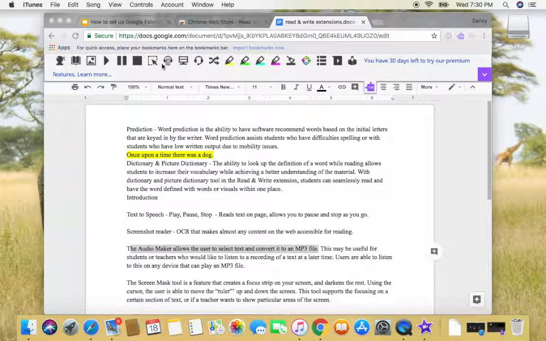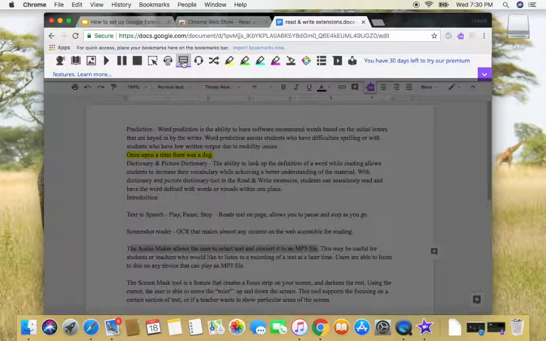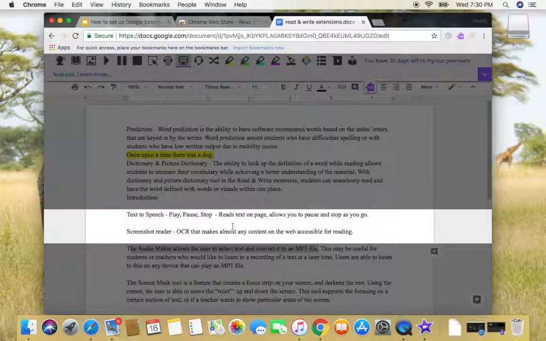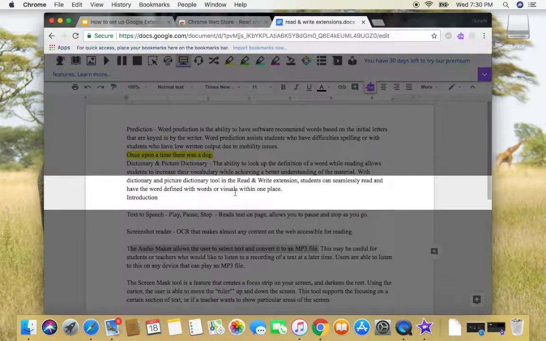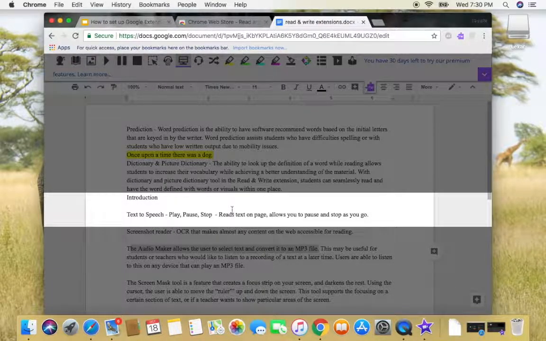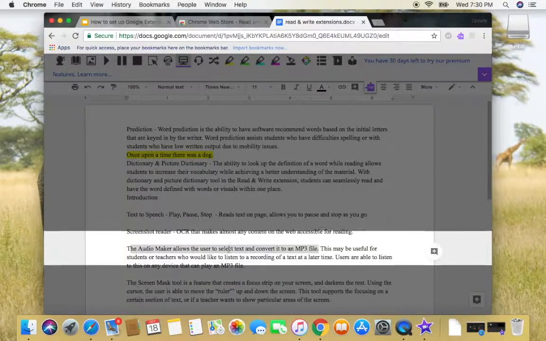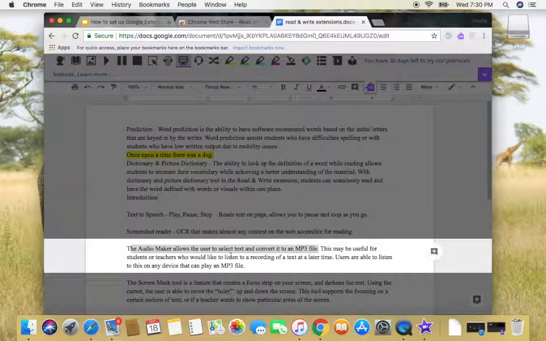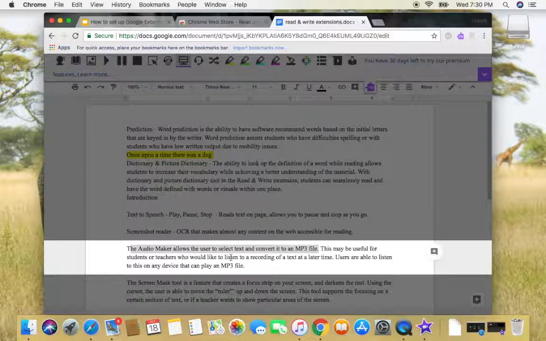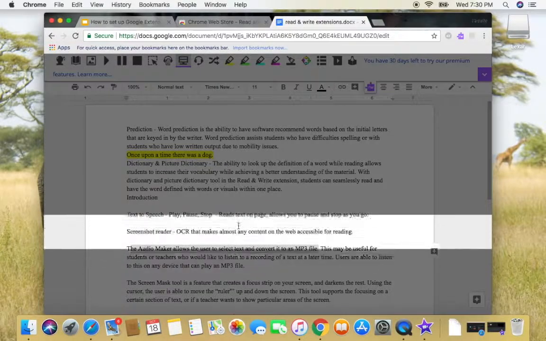See, that's what it did. Next, you have what we call your screen mask. This is great if you're projecting it up on a smart board or a screen. Basically, it allows you to focus a strip on just the section you're talking about, and then it darkens the rest. So it's like highlighting just what you want the kids to focus on. If you say, okay, I just want you to highlight this paragraph here and practice, then it helps you to focus on that so the kids don't get distracted by the rest of the text.